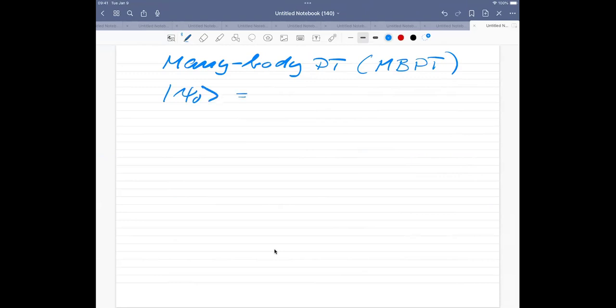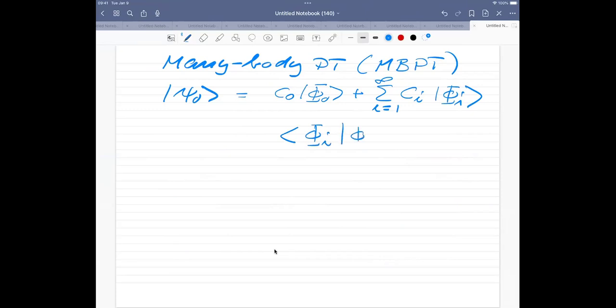So the exact wave function is given by some coefficient C0, and then we have some phi 0. And then we have a sum over all the other states where we have an orthonormal basis. So we have an I equal 1, and in principle to infinity. And then we have a C of I, and then we have these Slater determinants phi of I. And we have assumed that these Slater determinants phi of I, or these many-body wave functions, constitute an orthonormal basis, as before. So there's nothing new. And what we had is the operation of the Hamiltonian, which is H0 plus an H interaction. And this acts on the true ground state.